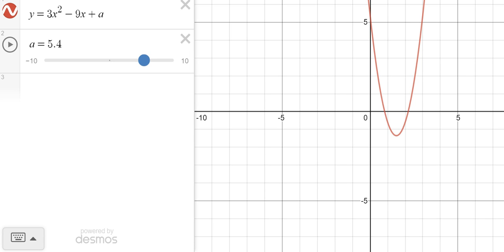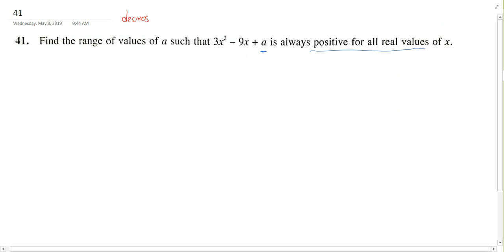So at some point in time, the whole graph will be at the x-axis, isn't it? So over here, about 6.7, we have the graph on the x-axis. But when it goes beyond that, the whole graph is now above the x-axis, correct? Okay, so this is what it looks like. Now what do we do in order to get the value of a greater than 6 point something? Because that's going to be the answer.